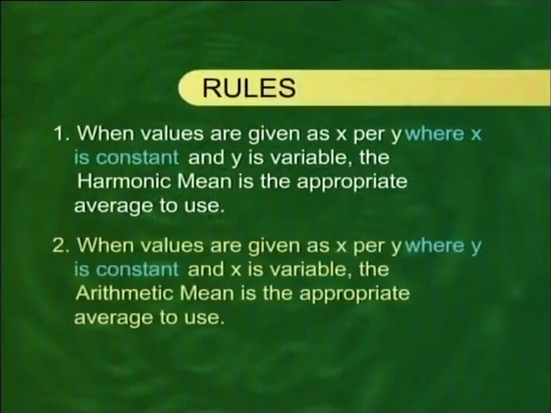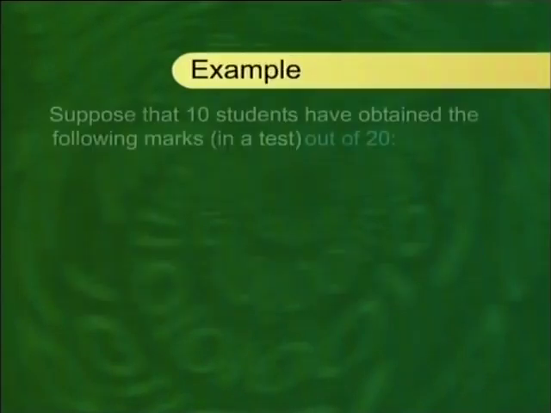और उस situation में हम क्या करेंगे? If we are averaging rates x per y, but it is not x which is constant, rather it is y which is constant. The answer to this question is that in this scenario, it is the arithmetic mean which is the appropriate average. Let me explain this to you with reference to an example.